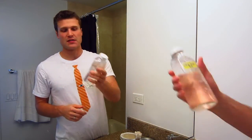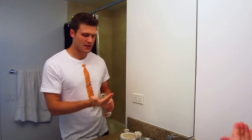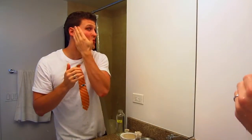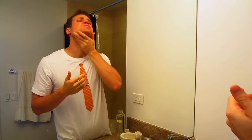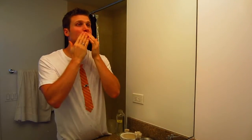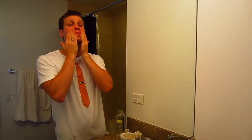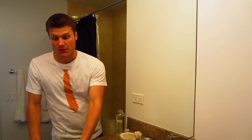So I just rinse off my face with some hot water and then some cold water. I'm going to put on some witch hazel. You can get this for $1 or $2 for a bottle, like a pint of it, at any sort of grocery store, or Target, Walmart, stuff like that. Pharmacies have it. You need to find it in the pharmacy area. It's usually next to like the rubbing alcohol and hydrogen peroxide, stuff like that. Put this on, it's astringent. Seems to work nicely for me after shaving with a straight.